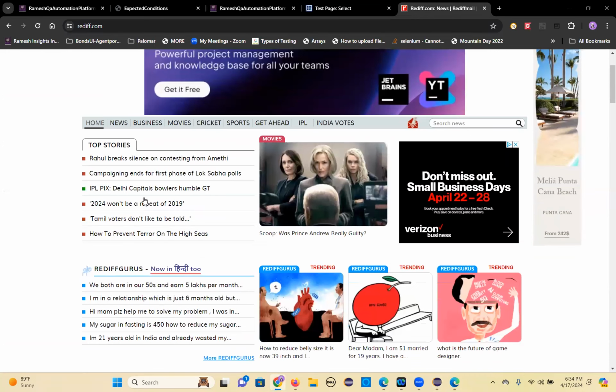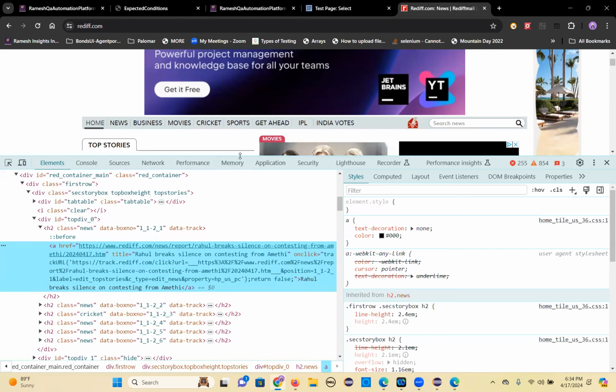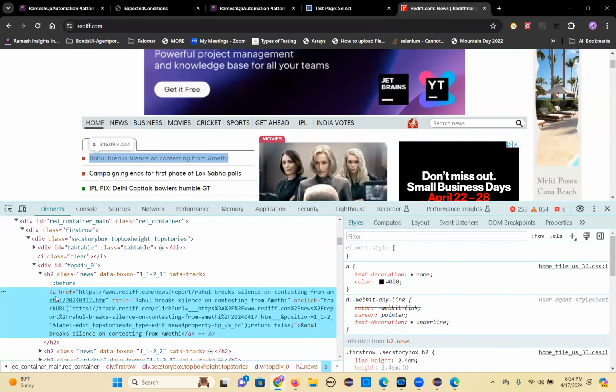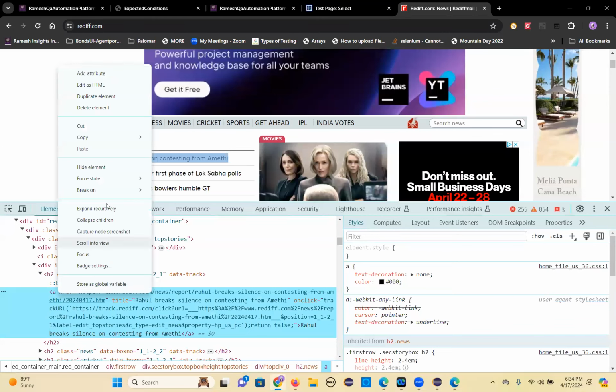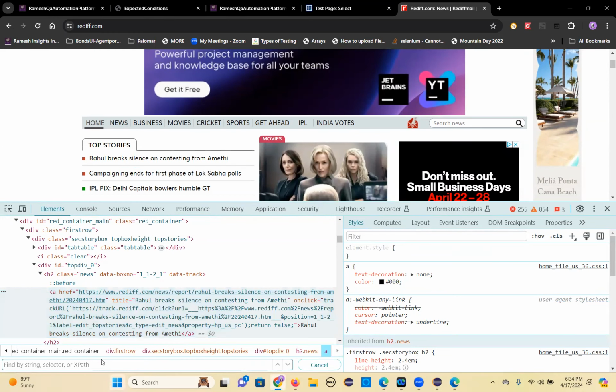So how can you get all of them into a collection? Inspect, copy XPath, then Ctrl F. See, bottom side, when you press Ctrl F, it opens a box to check whether your XPath is correct or not. And what is your XPath giving? See, we are getting a 0.